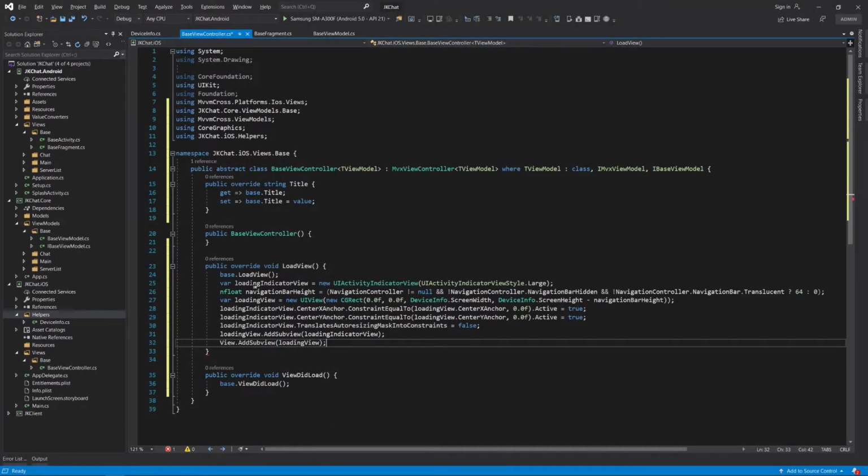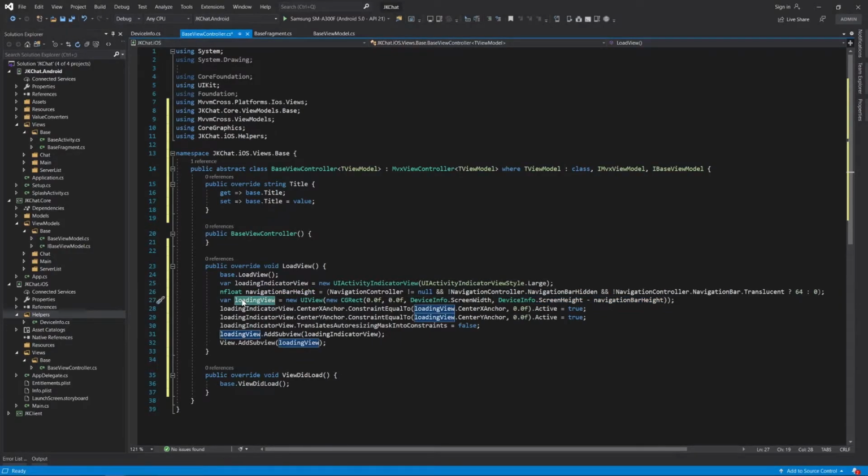So we created indicator, put it into the center, add it to loading view. Loading view has a frame that is put to 0, 0 coordinates with the size of screen width and the screen height.